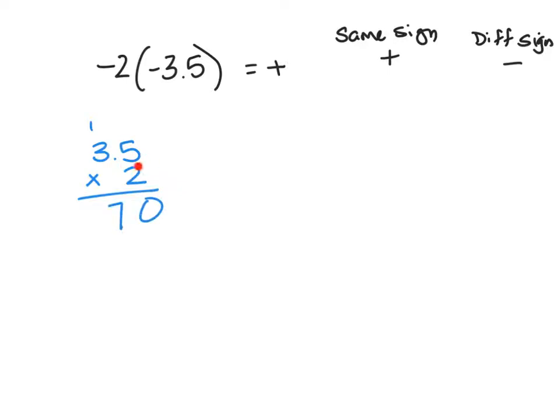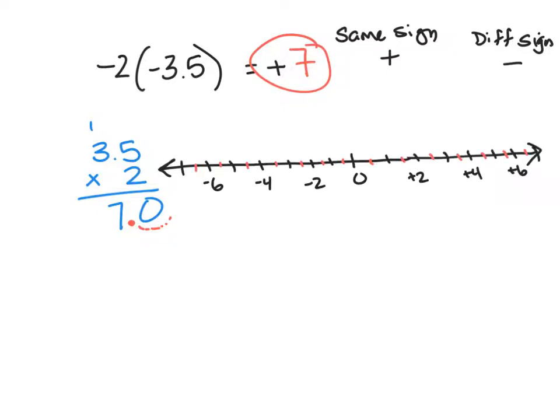And then how far do I have to reach across to get that little baby out of there? 1 time. And do I have to reach over here? No, 0 times. So 1 and 0 is 1 time. So I move that decimal in just 1 time and I get 7.0, also known as just 7. The answer is a positive 7.